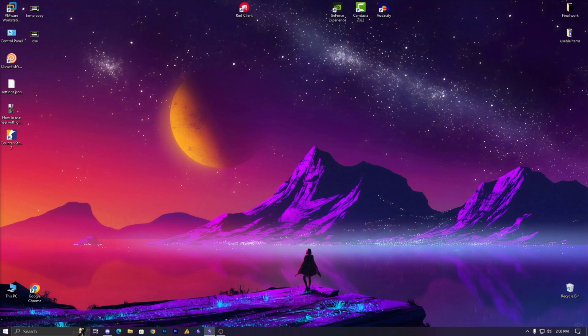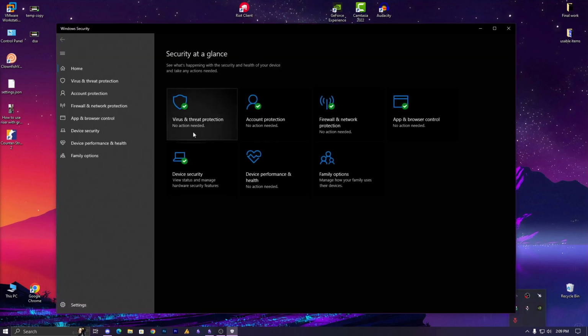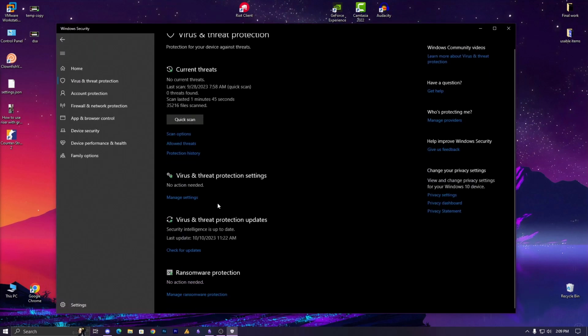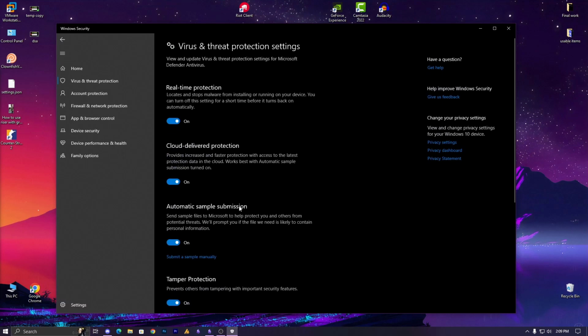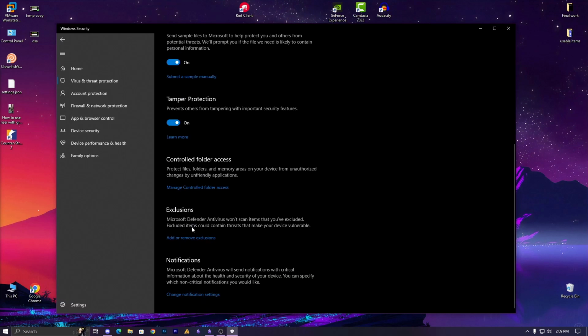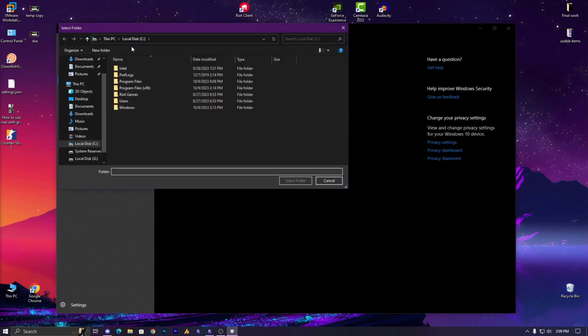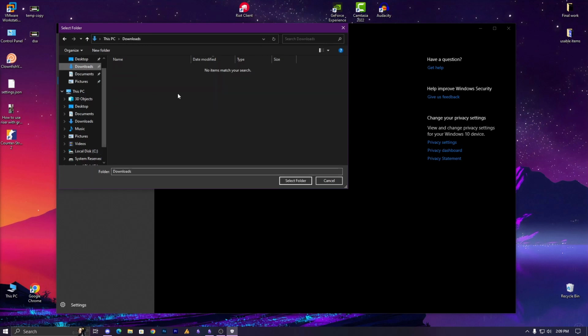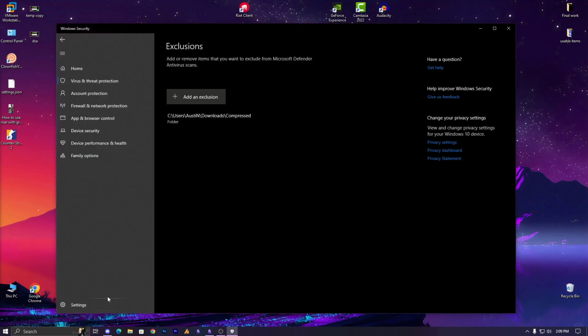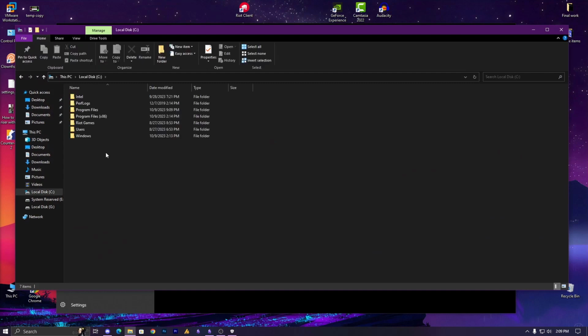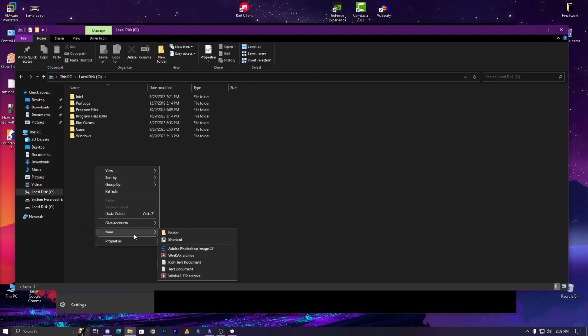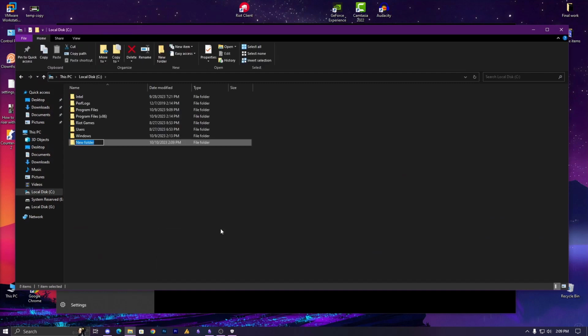It's better to download the application and reinstall it, but sometimes people use crack files. In this case, open your Windows Defender, virus and threat protection, and then manage settings. Scroll down and go into the exclusion options. Here, first add the compressor folder or any folder where you are downloading, and also create another folder where you are installing this file. Maybe you are choosing the C drive or somewhere else. I'm just showing you a demo.